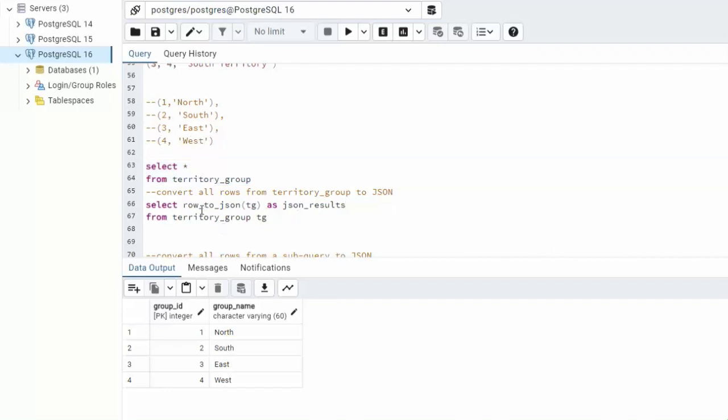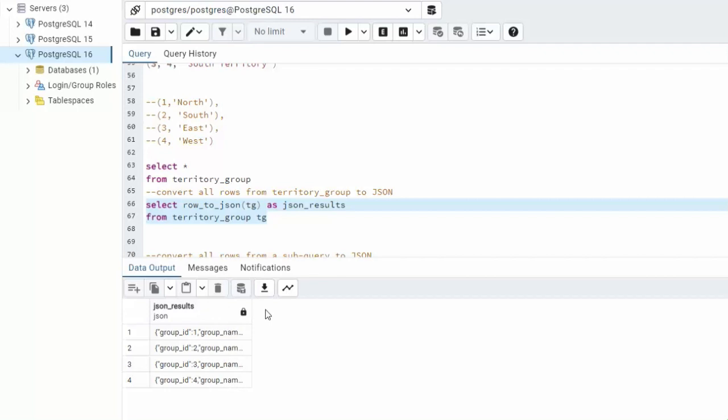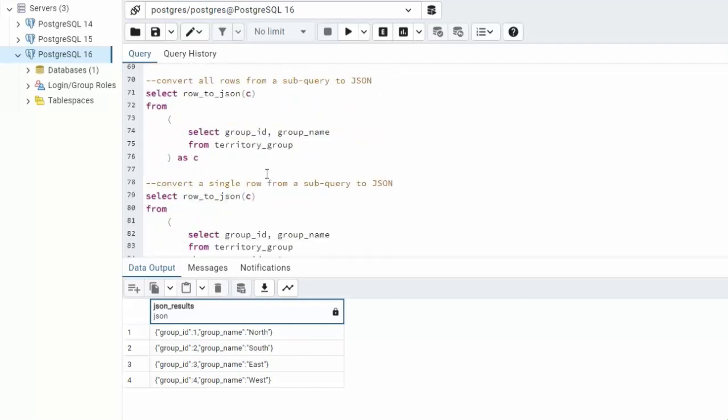But now when I say row to JSON, I want you to remember what this looked like. So what we're going to do is create a pattern that looks like this, and all this is key value. And this is our JSON. Row to JSON, it just creates a JSON object. And of course it's delineated by this right here is called the key, and that is the value. Hope that makes sense.